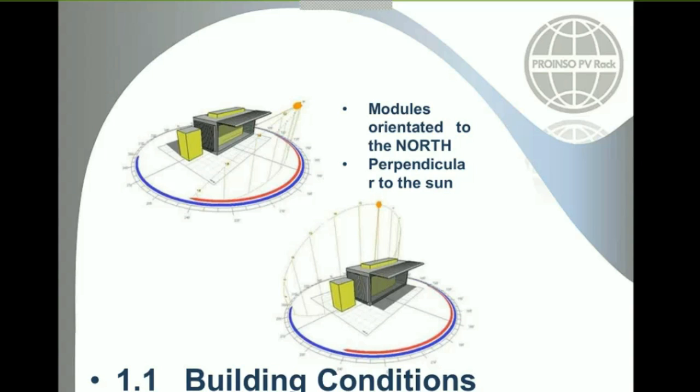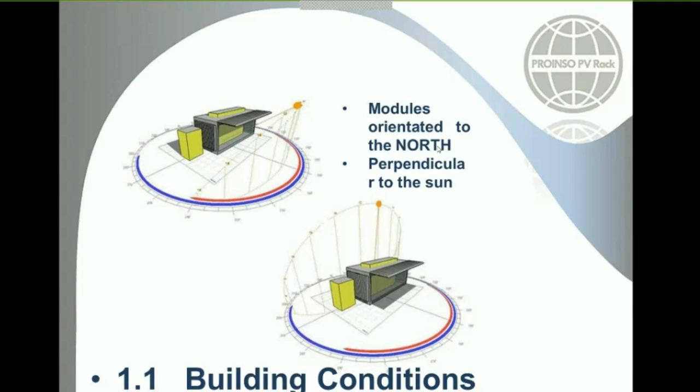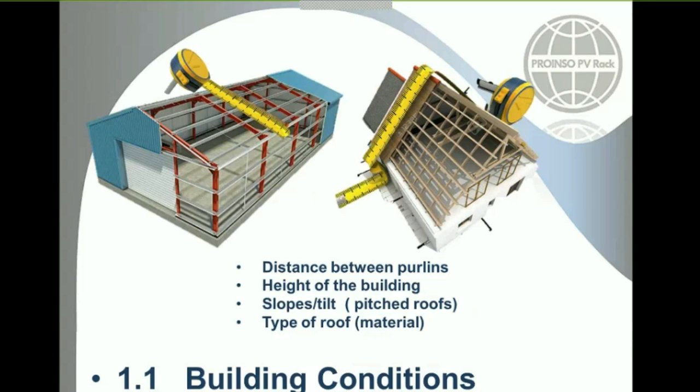The theory tells us that we have to have an optimum angle with the sun. That means that during the different seasons of the year, the sun height changes. In the summer, as you can see here, the sun is at its highest, and in the winter it is the least high. As we are talking about South Africa, our modules have to always be orientated to the north, and on the other side of the equator, to the south. And for the optimal angle, you have easy formulas that you can get over Google.